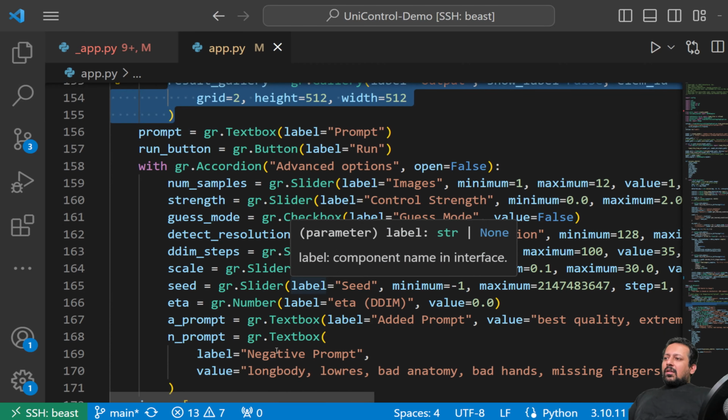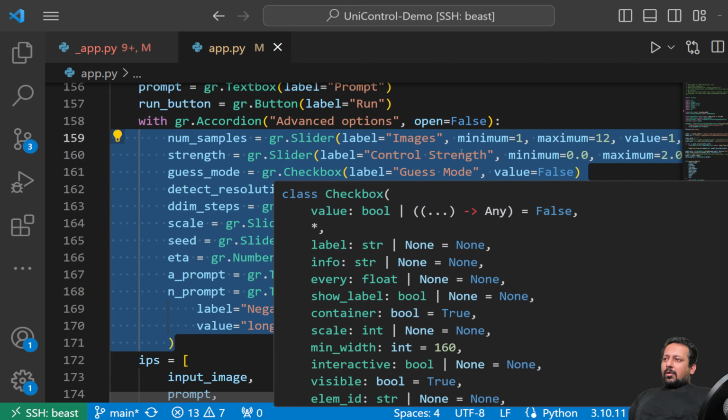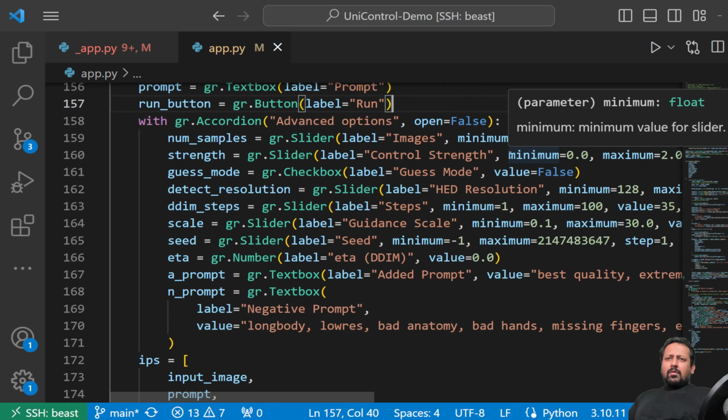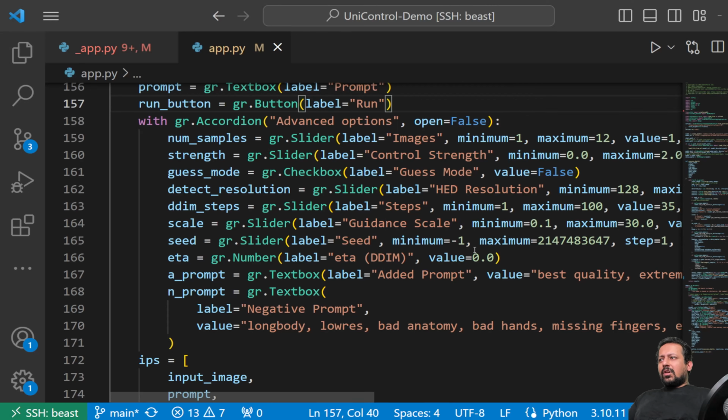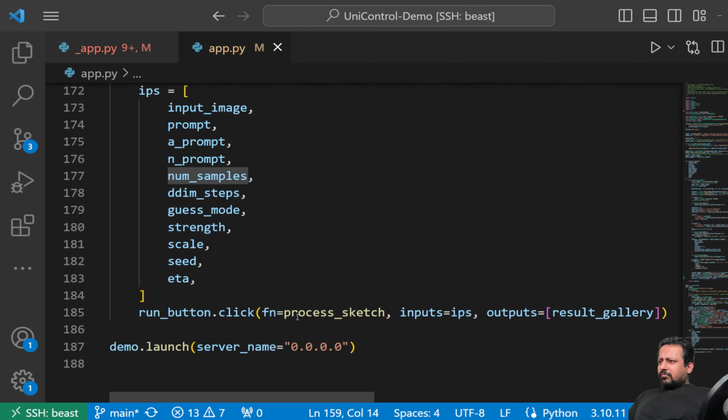We are not going to take a look at advanced options today. I think the options that I've set are more or less working for most of the sketches, but you should definitely go and play around with them if you want to do that. Even if you change anything in num samples, nothing is going to happen, so I should probably just remove it. Let's keep it for now. And then you launch the demo. So I can just do demo.launch, and it will start the Gradio demo.